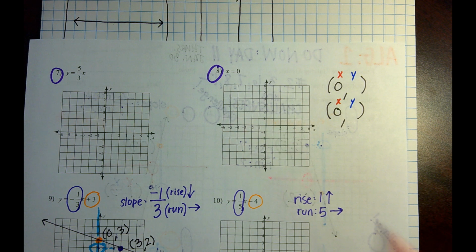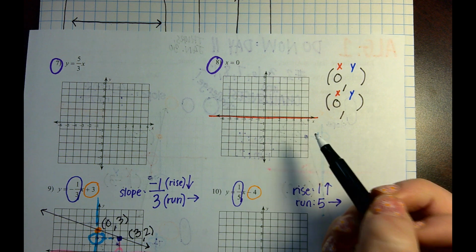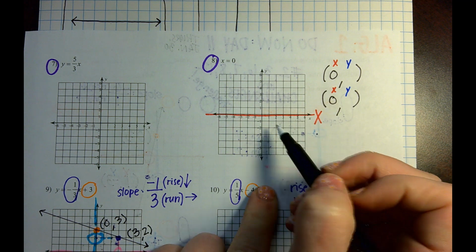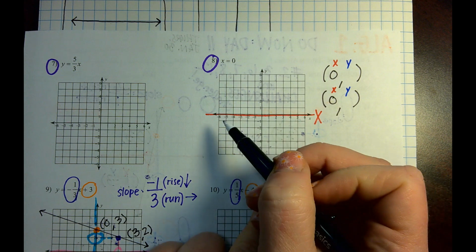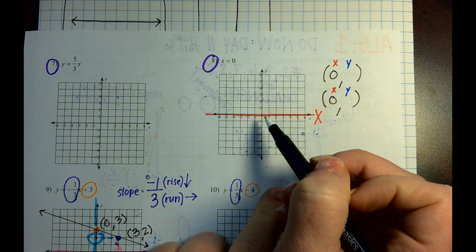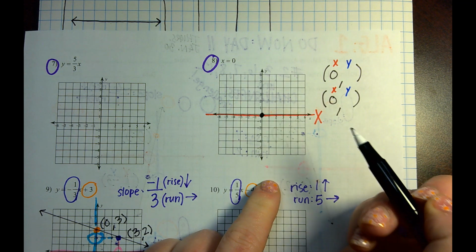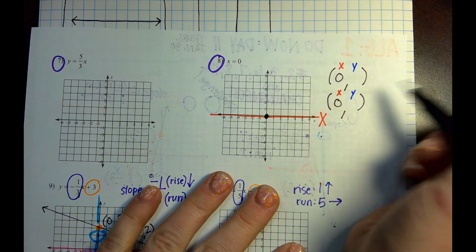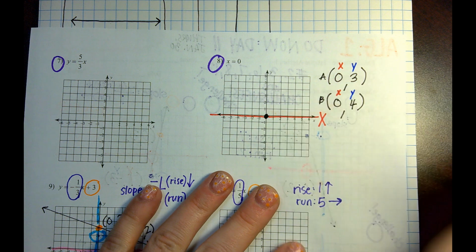Let's find x equals 0 on the graph. There's our x-axis. When x equals 0, where is that? I don't see a 0. Right in the middle, right in between -1 and +1, right there at the crossroads. And what can y be? Anything on the graph. So give me 2 random numbers. 3 and 4. I'll call that A and B so I can label them.